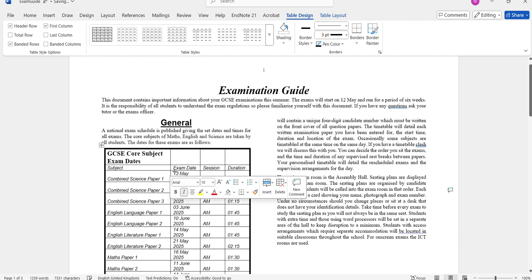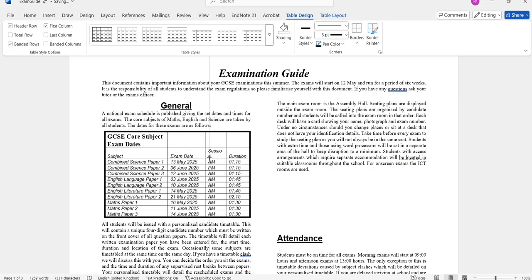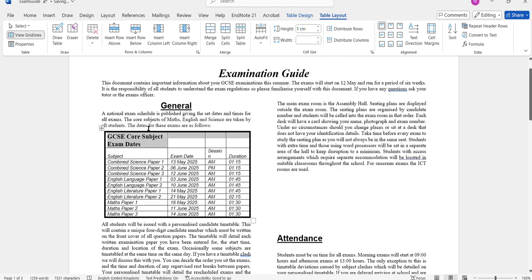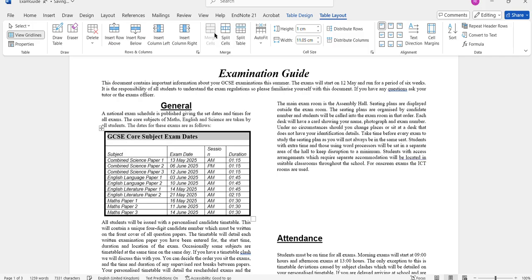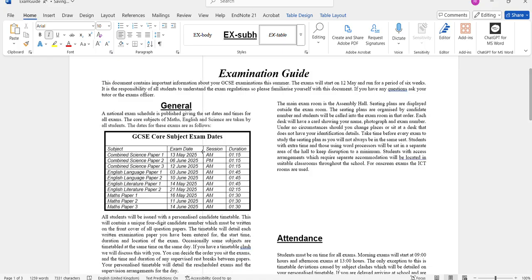So we have to adjust it according to the question. Everything in a single line, and then they ask you to merge. For example, the first table must be merged. So what we do is select the first one, table layout, and then merge the cell. And then if they ask you to center line, we just make it center line. So this is what we are going to do for the table part.